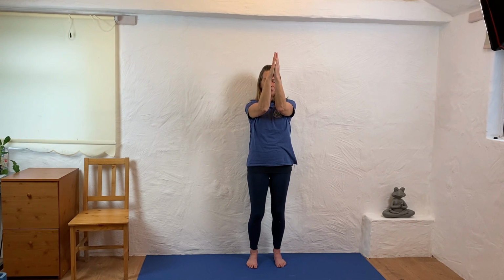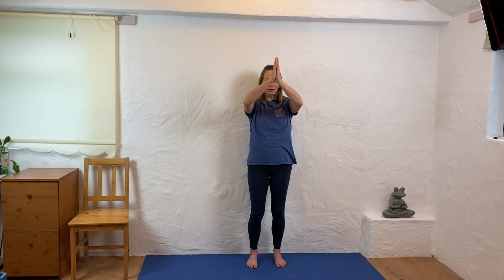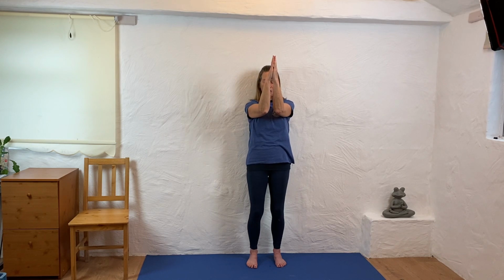So as you allow this stretch to happen, you're exhaling. And then as you come back to your starting position where the elbows are apart, you inhale. And often the more slowly you do this, the more you actually feel that lovely stretch along the tops of the shoulders and the upper back.